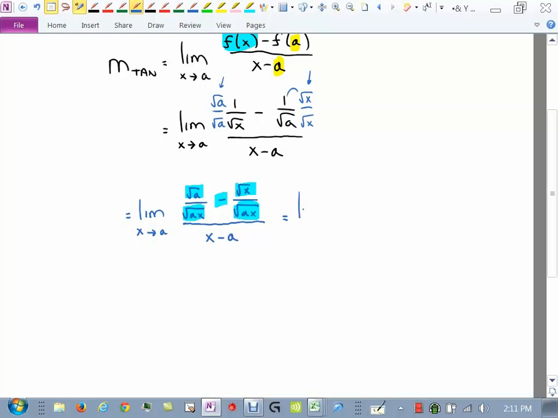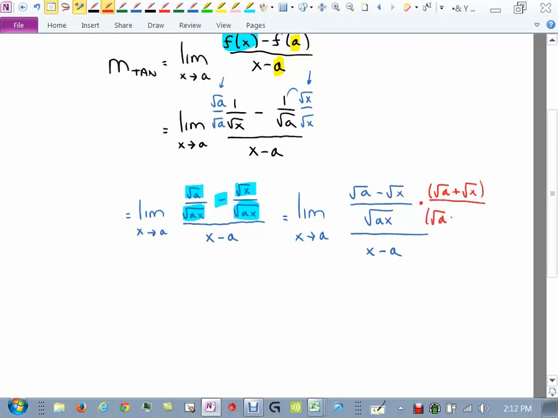Limit x approaches a of root a minus root x over root ax, all over x minus a. Unfortunately, nothing looks like it's going to cancel here. We were hoping that maybe this would cancel out with something up here, but it doesn't. So now here I come again with my tricky algebra inside of calculus. I'm going to multiply by 1, a very special 1. I'm going to bring in the conjugate of the numerator up there. The reason I'm thinking conjugate is because when you do it, it gets rid of roots. Whatever I do on top, I have to do on the bottom. So notice I've inserted a 1 here. That's a 1, so I haven't changed the problem. I'm going to multiply this through, doing a foiling up here, and let's see where that gets us.